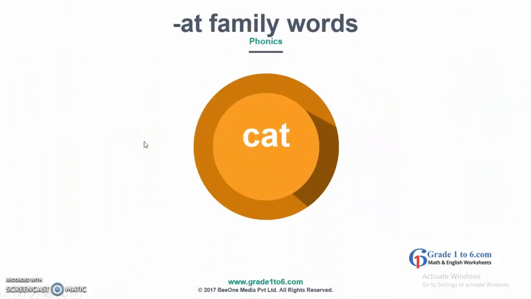Now let's come to at family words. Cat. I'm gonna go with the pronunciation now because you all know the phonics behind it. So I'm just gonna help you say it and improve your way of talking with these words. Even the smallest of words can give you tremendous help in exercises.